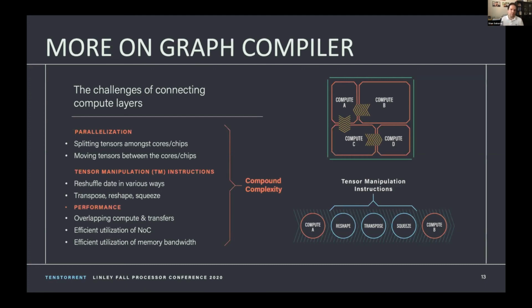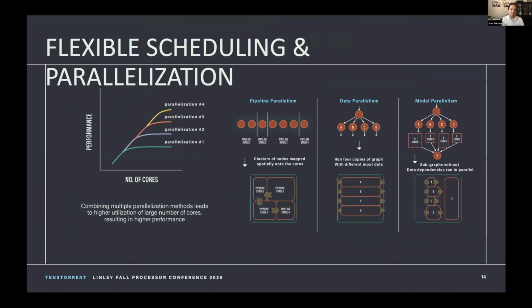And for that, it has to efficiently use all the resources available, all the links between the cores, the DRAM bandwidth, the SRAM bandwidth, the SRAM space, and so on. So let's talk about parallelization first. I think this is the part that I'm most excited about, because it is one of the most challenging things, and something that I think we've done a really good job of. We look at parallelization as a kind of two-step approach. There's a high-level parallelization and low-level.